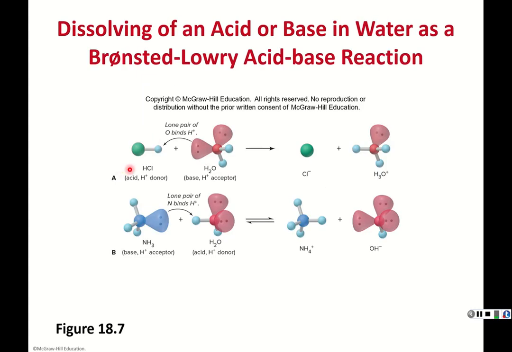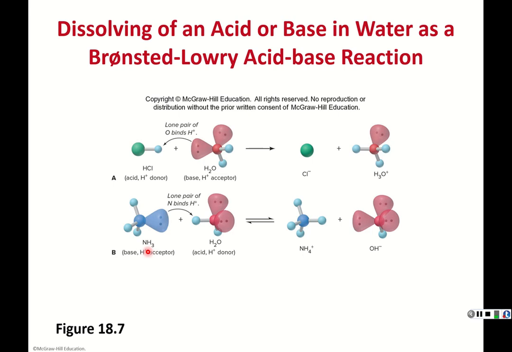Right, so here's an example. HCl, which would be a strong acid, and H2O, when you put that in water, H2O is acting like the base. Okay, HCl is going to be donating a proton, and it donates it to H2O to make H3O+. So here HCl is our acid, H2O is our base. Our conjugate base is Cl-, what the acid becomes after the transfer. And H3O+ is our conjugate acid, that's what the base becomes after the transfer.